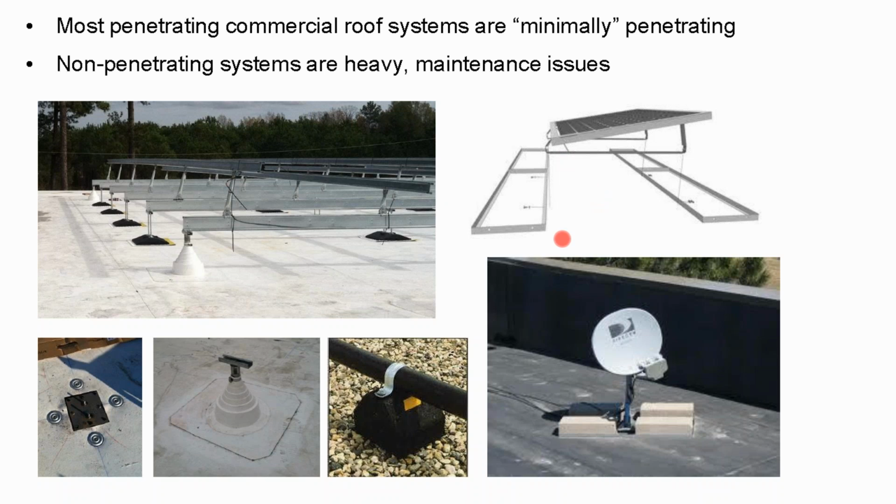Whereas the penetrating solar will weigh 3 pounds a square foot at the residential level. If you're building a little undercarriage for the array, that might be, this array was 4 pounds a square foot versus 8. All right, well, let's say they're the same weight. Let's say you don't have to put concrete all across the array, but strategically located at the edges and the corners, and then less weight in the interior, and that reduces the weight so that the building can take it.